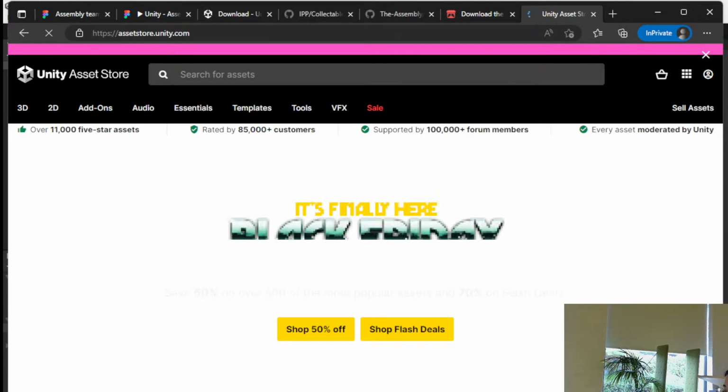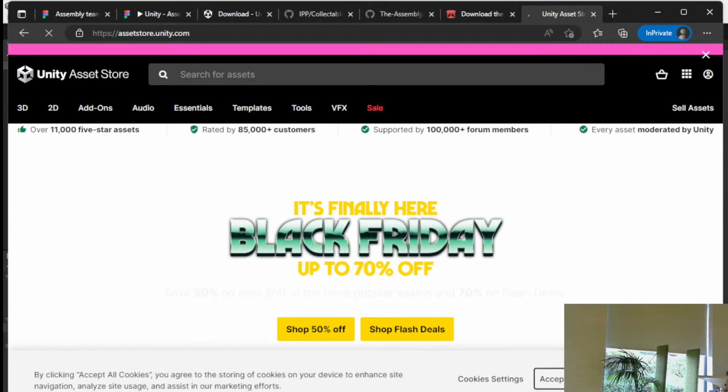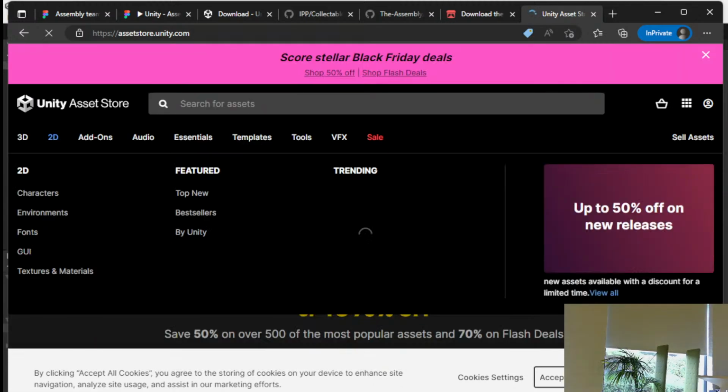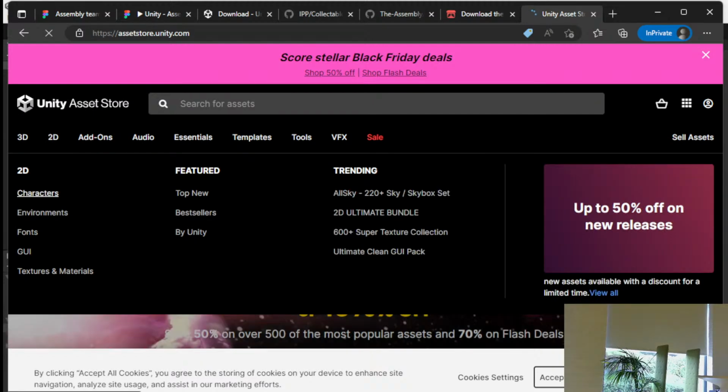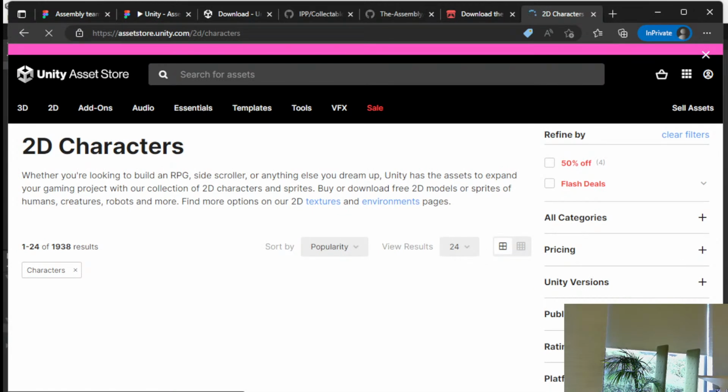Okay. So now we got it open. There's 3D objects, 2D objects. Let's click on 2D. And just wait for it to load fully, otherwise it'll be a little slow. Cool, 2D characters. And now we're gonna go into the pricing, and we're just gonna select the free characters.